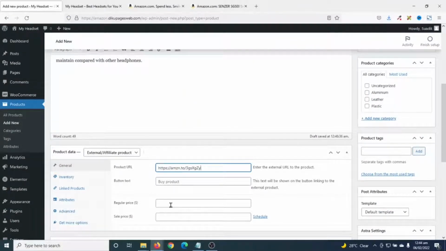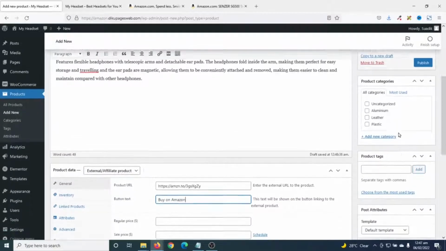Take note, it is not advisable to enter the price of the product, since the price may change on Amazon, and when there's a price change, it's not going to be changed on your website. As a result, your user will not want to come to you since you don't provide accurate information. So you don't want to enter price in here. Up here is the button text. What text do you want to display on the add to cart button? Here I can say buy on Amazon.